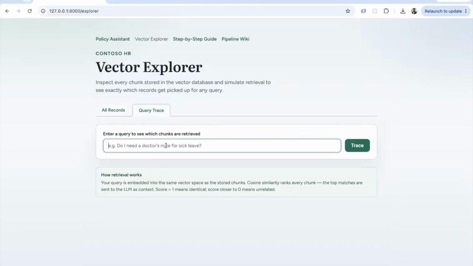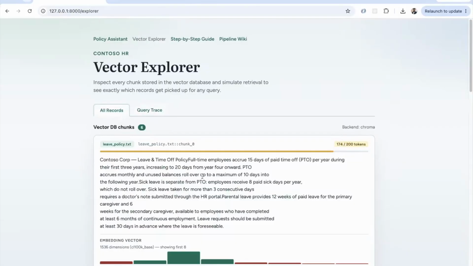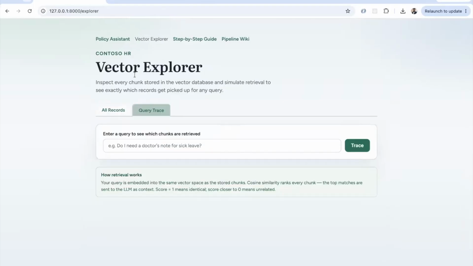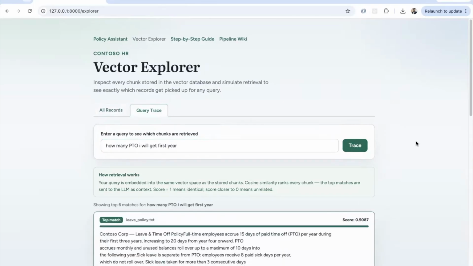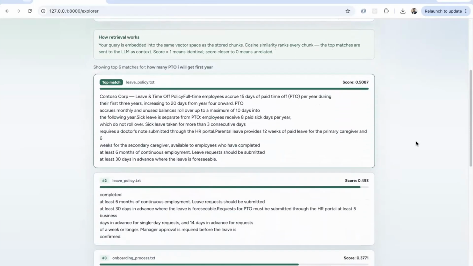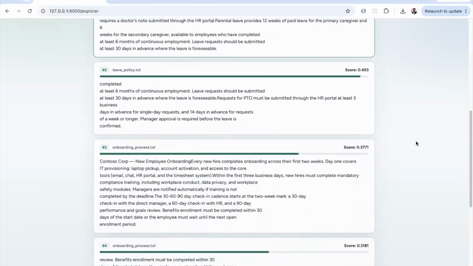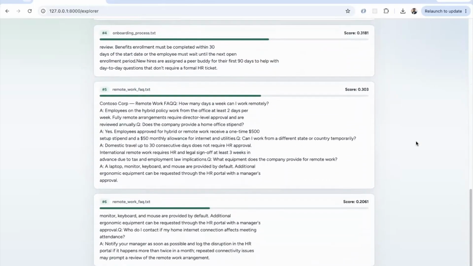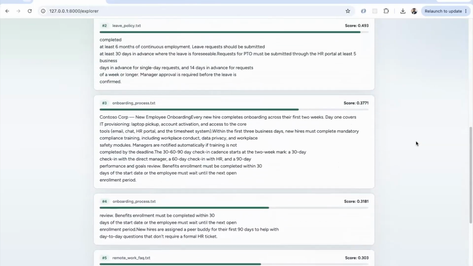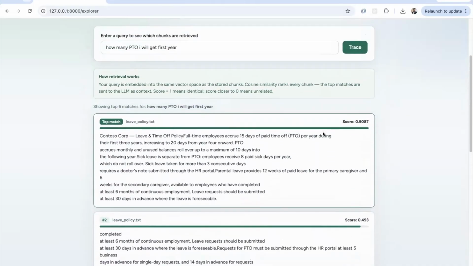Here I'm going to explain how it brings up the records. Look, whatever matches leave, it brings up all the records, because it searches based on meaning, but it will pick up the highest score.